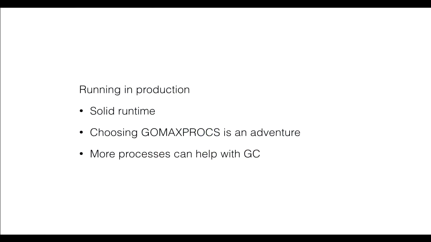After deployment, running in production, one of the most surprising parts that we faced, well, maybe it shouldn't have been surprising, was that the runtime turned out to be extremely solid, especially after Go 1.3. It pretty much never crashes. Well, not pretty much, it doesn't crash actually. It's mostly our code if it crashes. That's pretty surprising for such a new language, and today we probably run at least a few tens of, if not even 100 million QPS in individual services, like the database system that I was talking about.